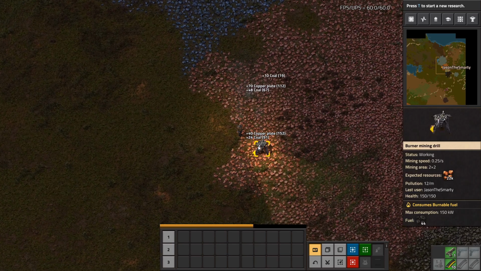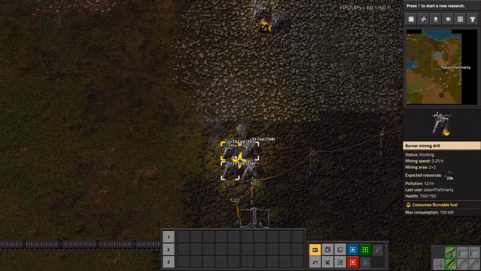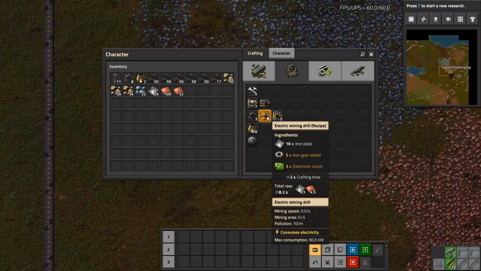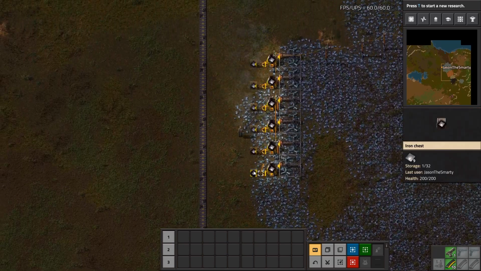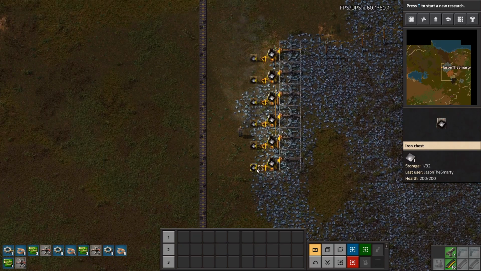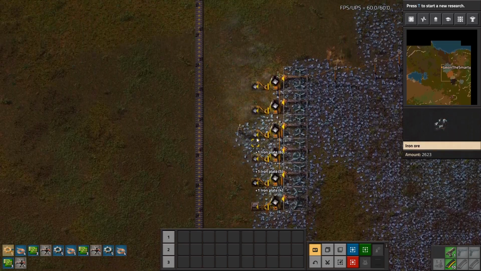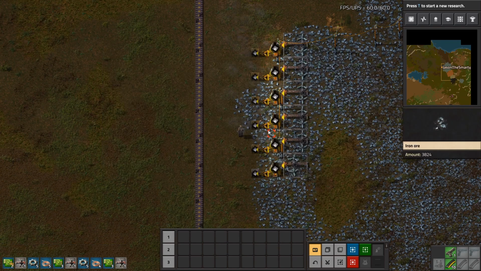So, I'll get like six of those would be great. Six, 4.5. Okay, I think I have enough to make six of these. How much iron is this making? Another one of these. Watch it, okay.